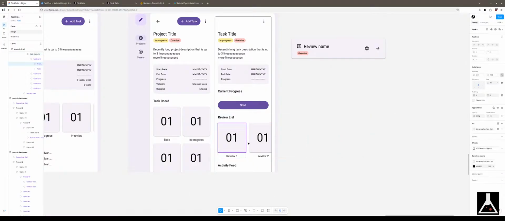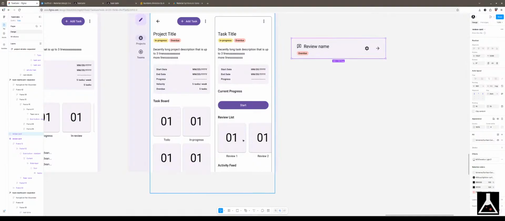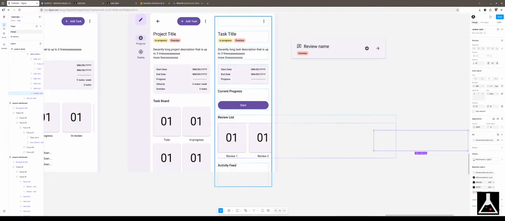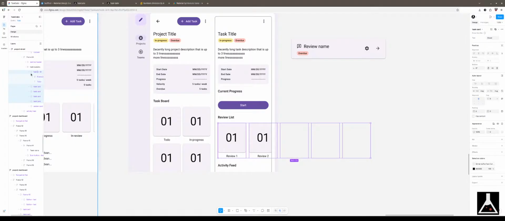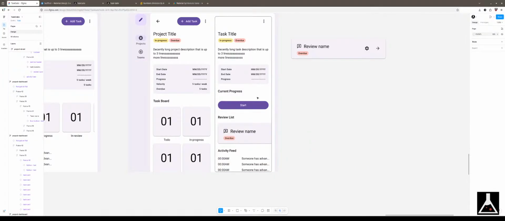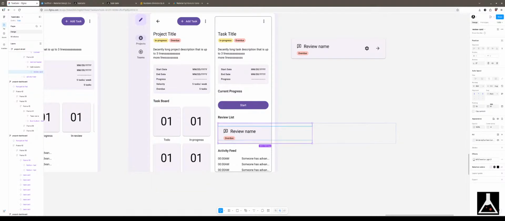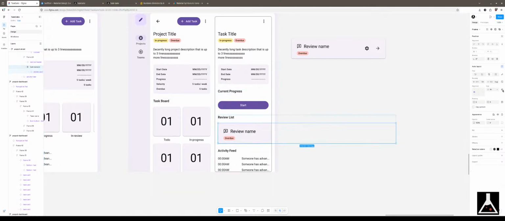We're going to replace these things here, just like so. Remove these elements and replace that. Now we have this, fill the container. This also needs to fill.